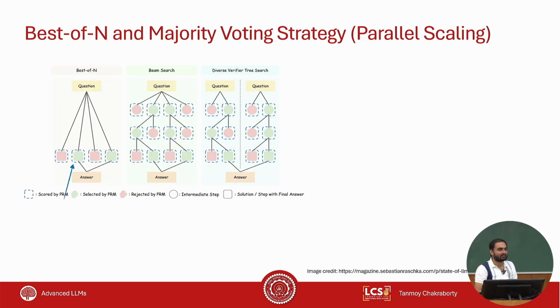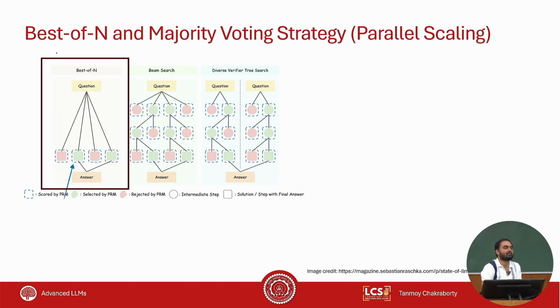Okay, let's start with parallel scaling first. The idea is that you generate parallel reasoning traces and then you choose the best one. The first technique is very simple, the best-of-n technique. Best-of-n is a greedy kind of method. What you do here is use different types of prompts, or different ways of starting your thinking. But remember, this is greedy, in the sense that it is not like beam search where you take top k. You know beam search, right? It is greedy, so your initialization should be different, otherwise you will not be able to produce different results.